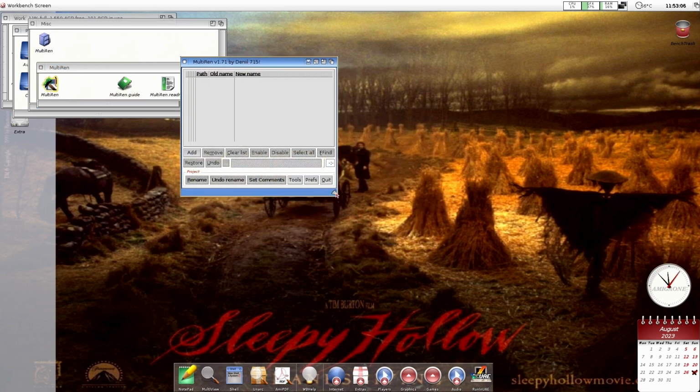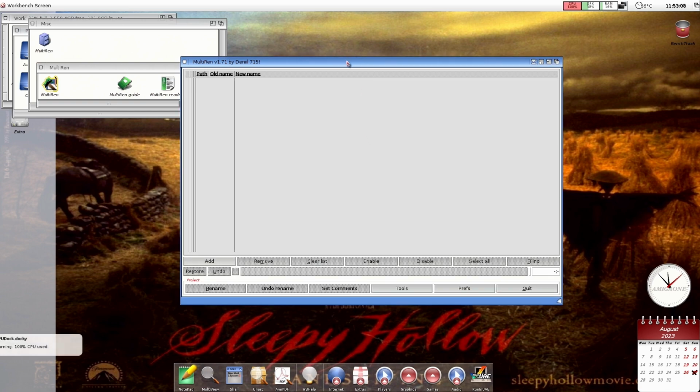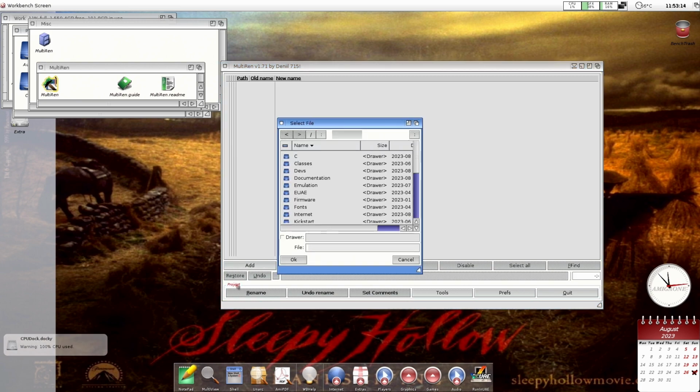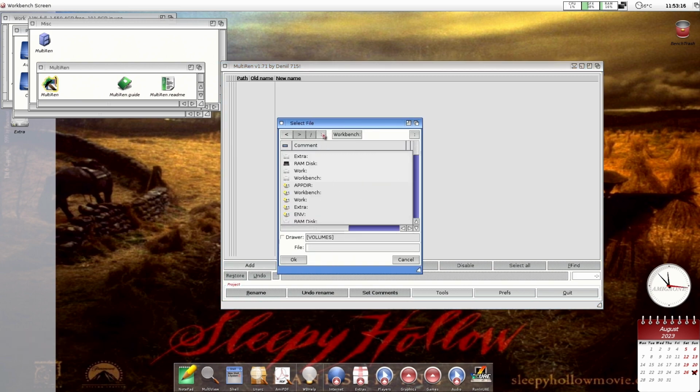Okay. So what I do here first is to add a directory. So I'm going to go to where I stored my modules to convert. So that would be in the extra and temp folder, and here is where all of those are.